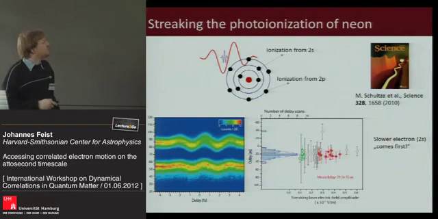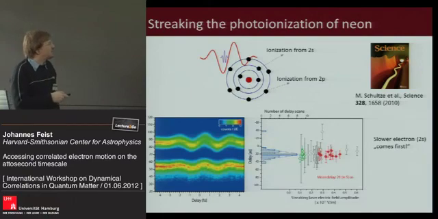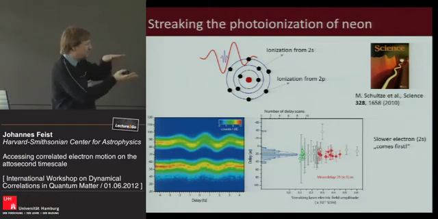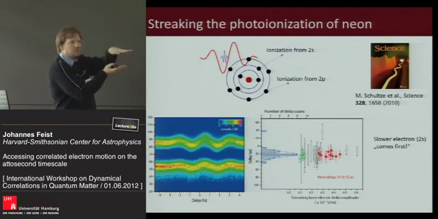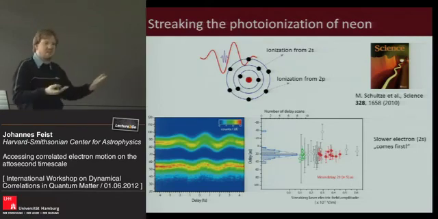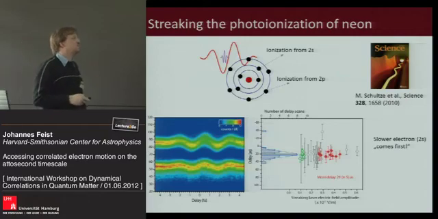And just quickly, how does this experiment work? You have the neon atom with its 10 electrons. The XUV pulse kicks out an electron either from the 2s or from the 2p shell. And what you get is, again, these streaking curves where you here have the delay between the attosecond pulse and the infrared pulse. And the higher energies are the electrons that were emitted from the 2p shell. The lower energies, the more deeply bound ones, are the electrons from the 2s shell. You cannot see it on this graph, but if you look in detail, these two curves are basically shifted horizontally to each other. And this shift is the time delay between the two emissions in some sense.